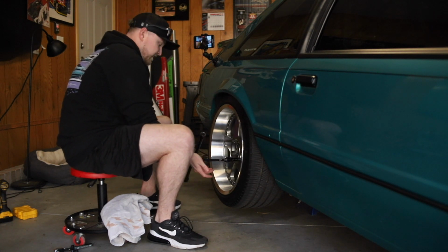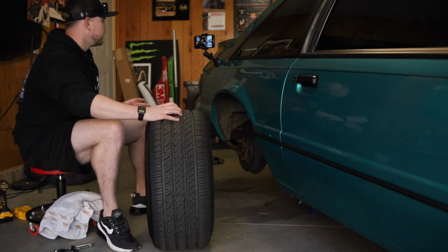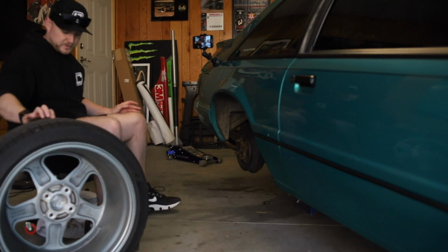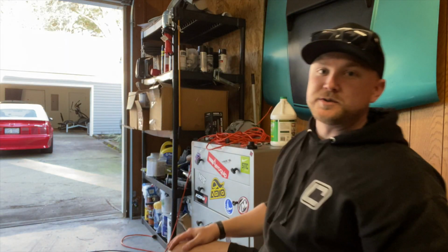Reached out to my friends at Koni, and they've been great to me for the past year and a half, coming up on 2 years. They hooked me up with a set of Koni yellows for the back of this hatch. And it was a 2 or 3 month wait. I know 2020, a lot of people were at home, had time to do projects and upgrade their suspension. So it was good to hear that a lot of people chose the Koni yellows and that I had to wait a little longer than usual, but they're finally here. Took a couple of months, but well worth the wait.